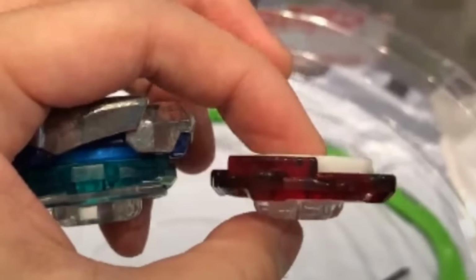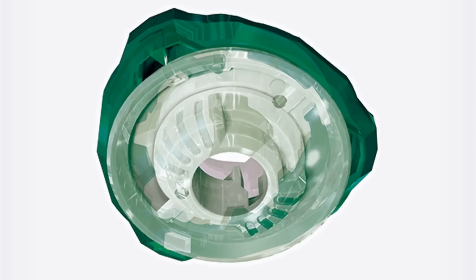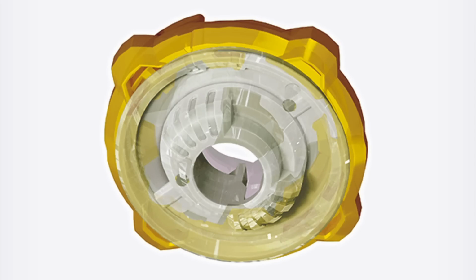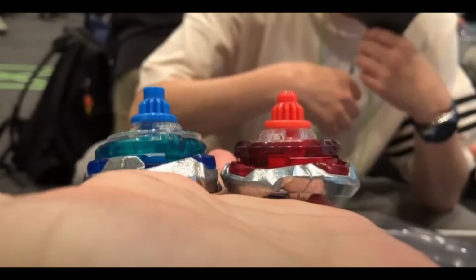Now let's talk about the ratchet. We also have 4 of them on release: 3-60, 4-60, 3-80, and 4-80. The way they name it represents something. The first digit refers to the number of blade points, while the second digit refers to the height.